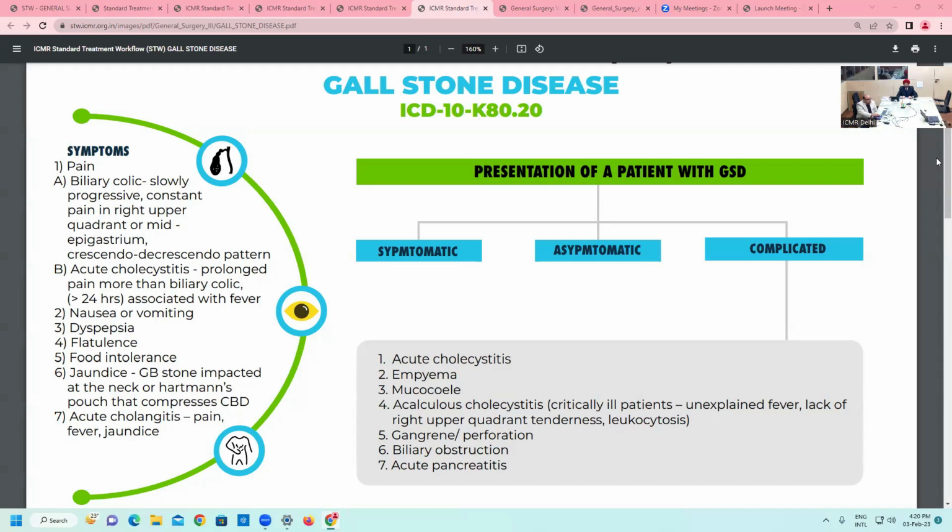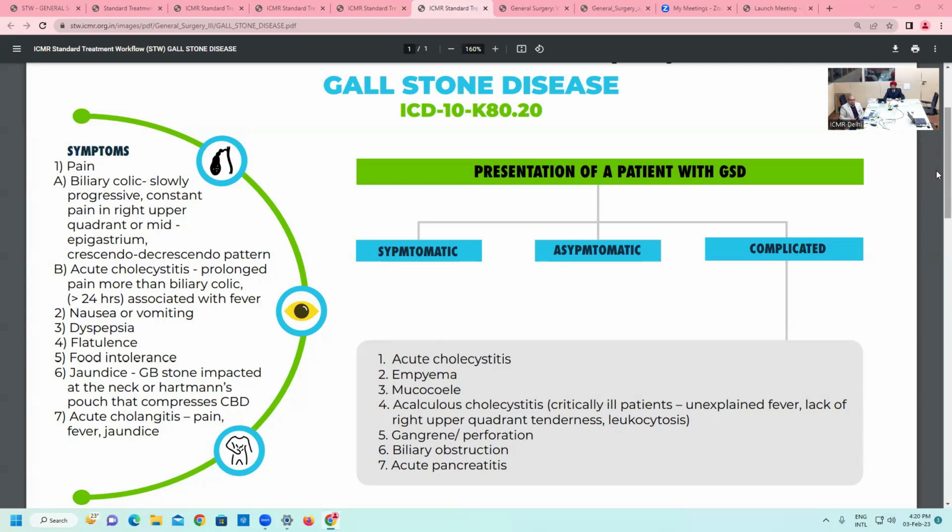So as such, gallstone patients may be purely asymptomatic, and most of the time these stones are detected when patients have undergone ultrasound for some other cause. So practically everybody, for some disease or the other, will undergo ultrasound, and they'll find out that they have gallstones, and they suddenly become very panicky. But these are the asymptomatic patients.